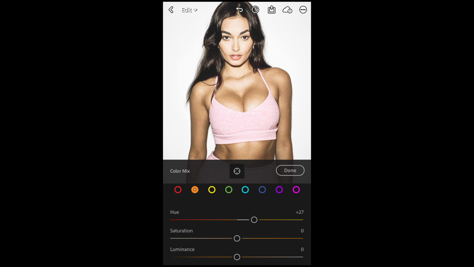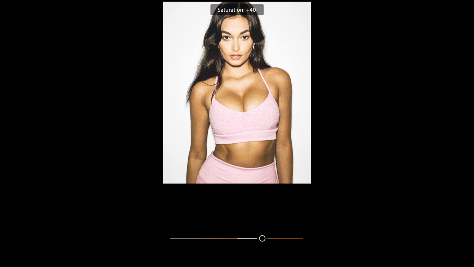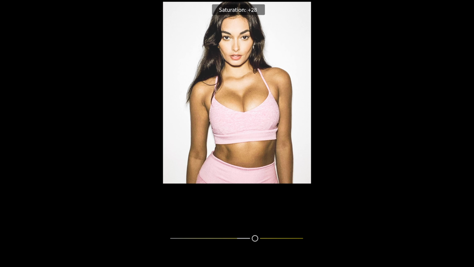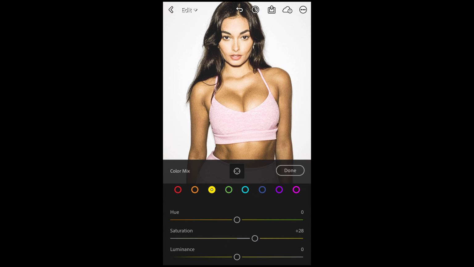And then of course, we want to bring back the saturation, boost that up all the way to +34 in this case. And then we want to go over to the yellow tones here, and we want to boost up the saturation for the yellow tones to around +28 right here. Then we're done with the mix.